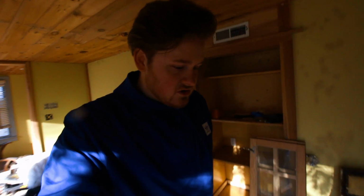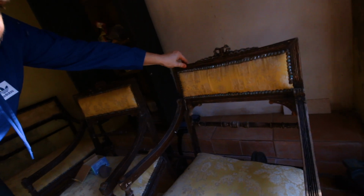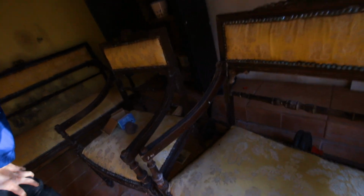My God, these ceilings are low. Look how hard this jacket is. It's rock solid. So guys, we're just looking around, still exploring everything. Look at this furniture right here. Look how old and look how much design's on it. It's really old, but it's awesome looking. Got some old dumbbells and stuff down here. This is like a cedar roof, it looks like. Look at this old door.